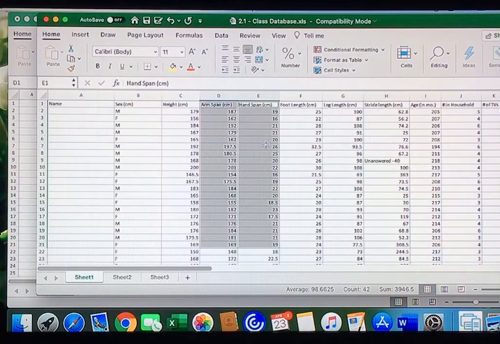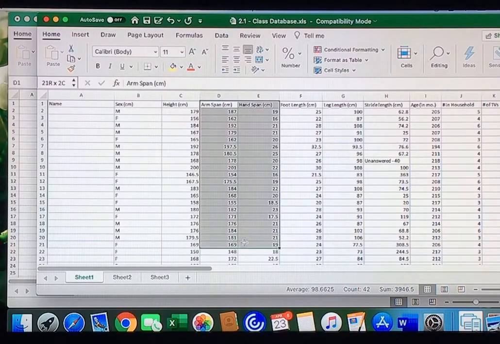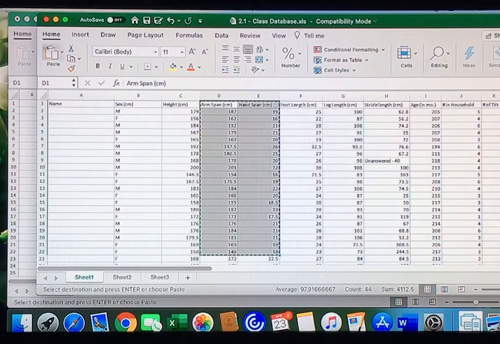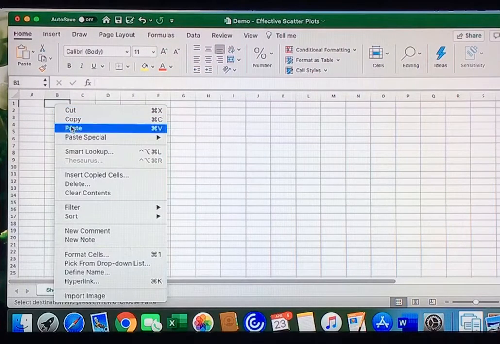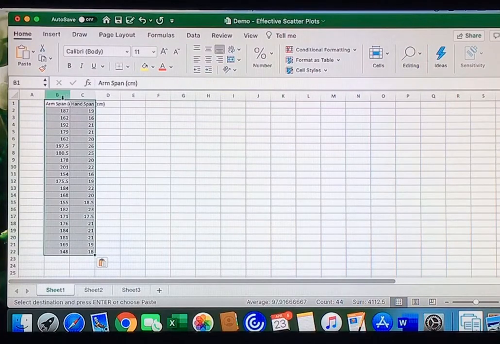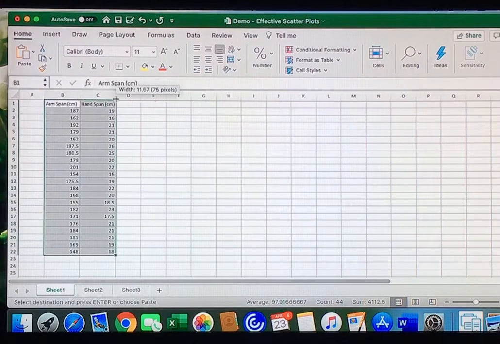Very easy. Now, what I'm going to do here is take it from this database, paste it somewhere else, and then redo it. So I just want this data, and I'll take however much I want. I'll copy that, go to a nice fresh sheet, and paste that. Okay, so here it is. I'll post this spreadsheet as well so that you can see what I did, but I didn't do much. Have a look around and see what's what.